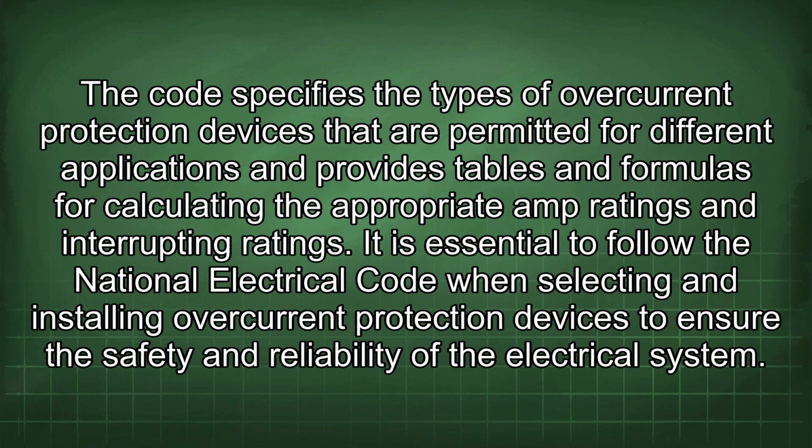The code specifies the types of overcurrent protection devices that are permitted for different applications and provides tables and formulas for calculating the appropriate amp ratings and interrupting ratings. It is essential to follow the National Electrical Code when selecting and installing overcurrent protection devices to ensure the safety and reliability of the electrical system.